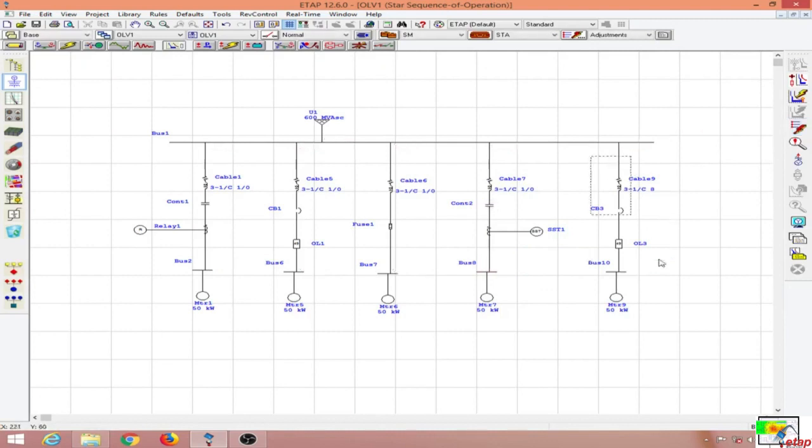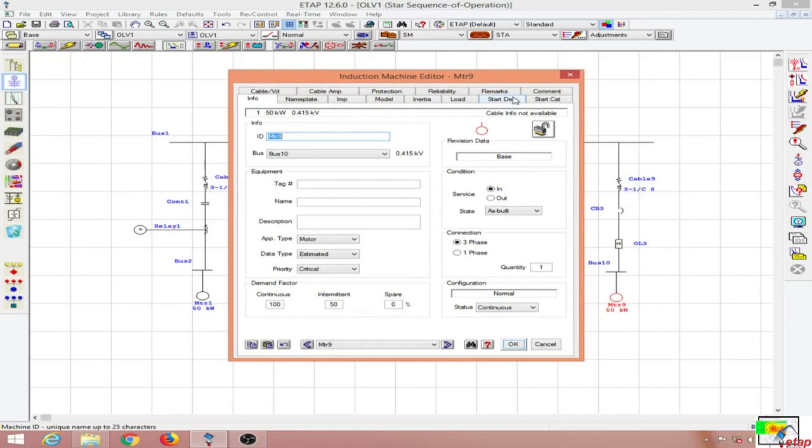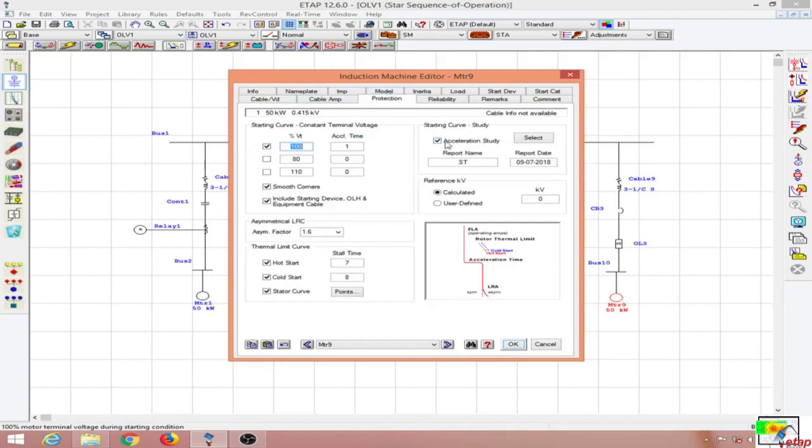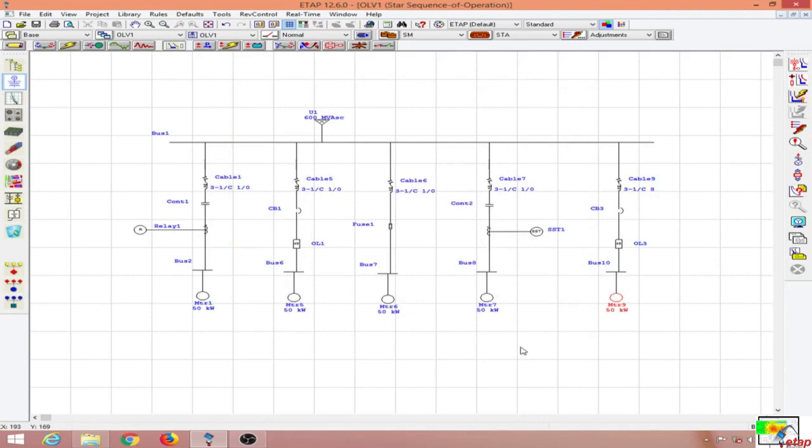And over here I already have this other branch for this type of protection. I want to show you that you can use the curve from a study as well in order to plot the curves. So I am going to turn off this starting curve, and I have the hot and cold, all the other thermal limit curves available. So let me go to the TCC portion of this graph.